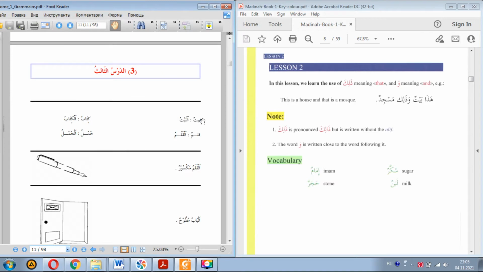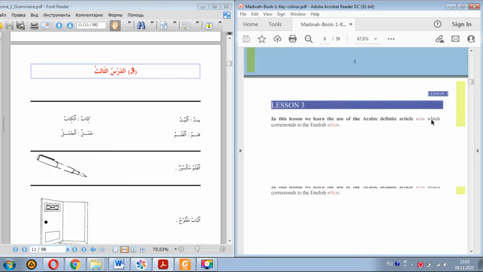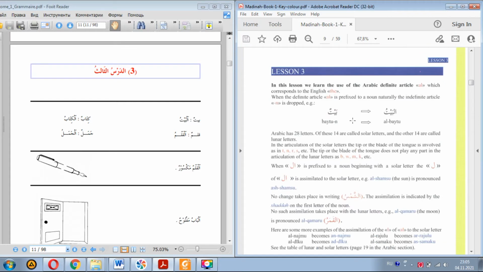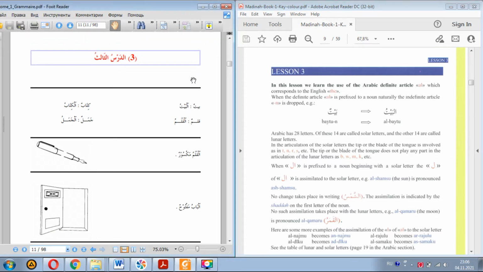And now here we are on the third lesson. The third lesson is saturated with new rules. But don't worry, inshallah, I will try my best to explain these rules in an easy way, so you will understand everything in this lesson. And it's not that hard actually, as long as efforts are being made. So, الدرس الثالث, the third lesson.